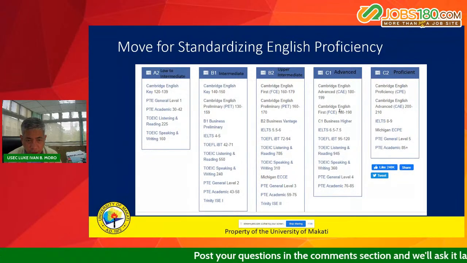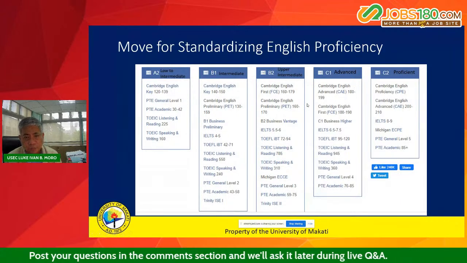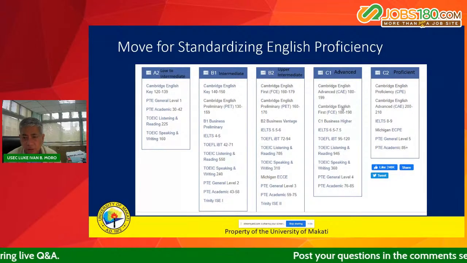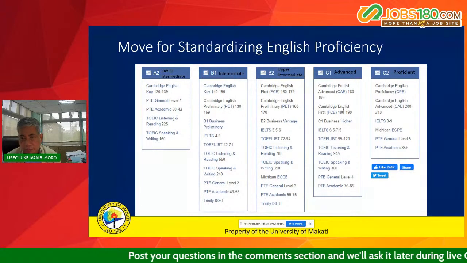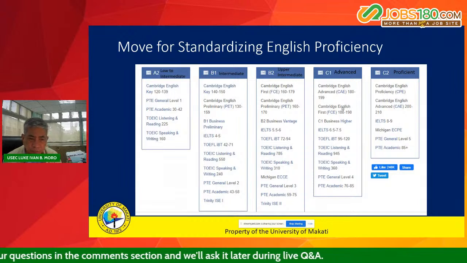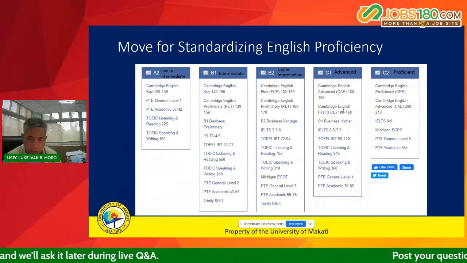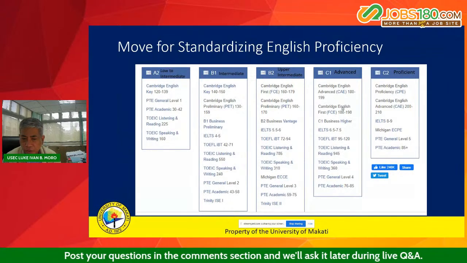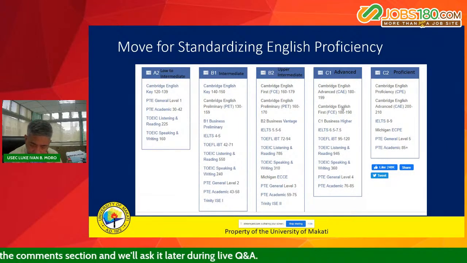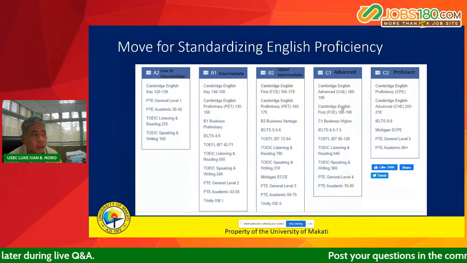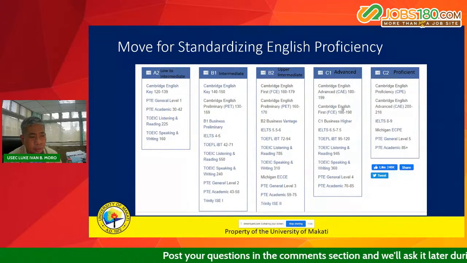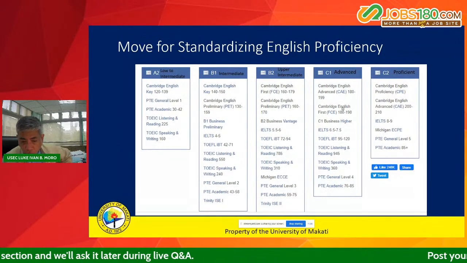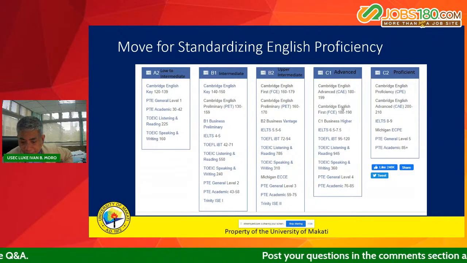And maybe in the future, baka ganun din. If you want to work abroad, you must have a minimum, say, for example, 900 in TOEIC or a score of 6.5 in IELTS. Okay? So please brush up on your English if you have plans. Whether you have plans to work abroad or here in the Philippines, it does not hurt if you have a good command of the English language. Okay, so I do hope you'll work on that. And again, it's important that you make use of the internship to hone and sharpen your communication skills.